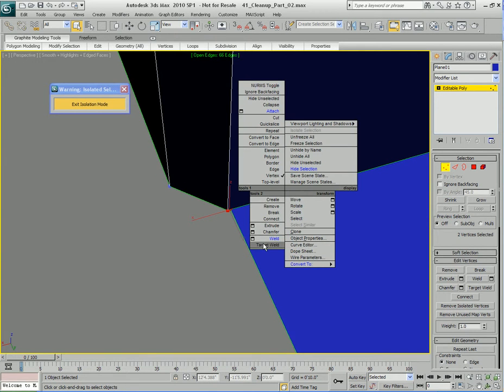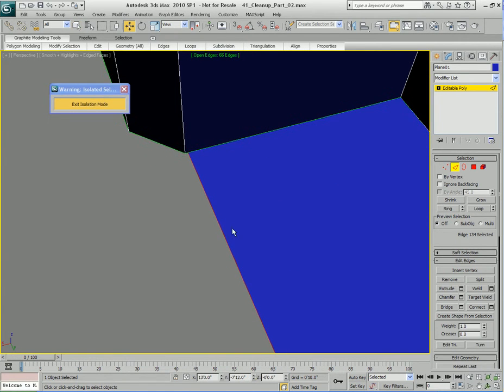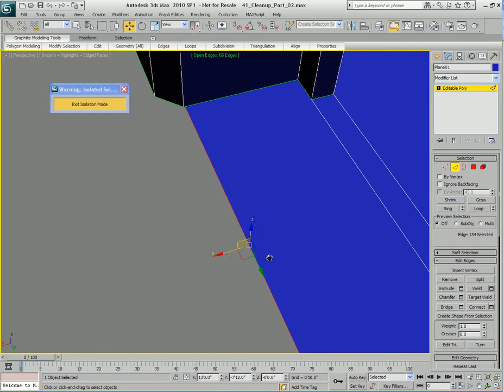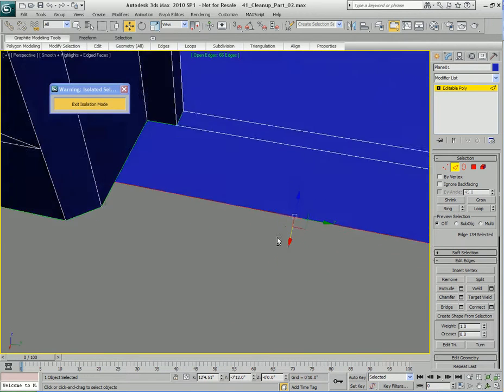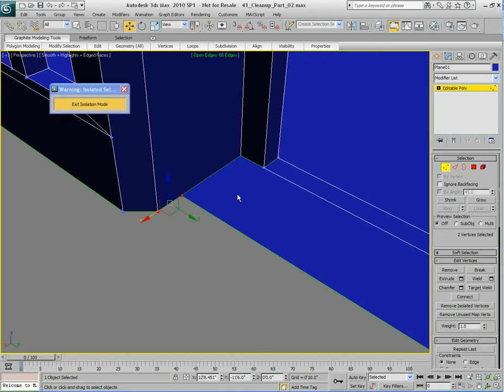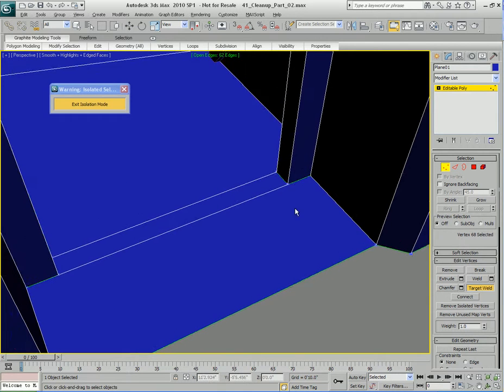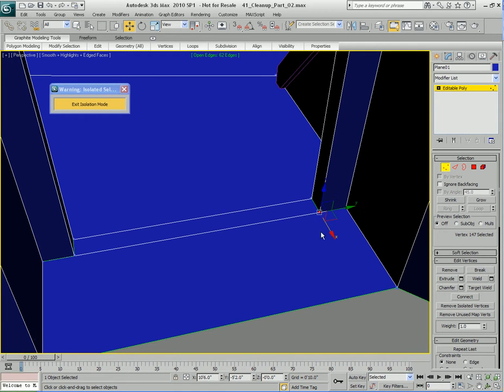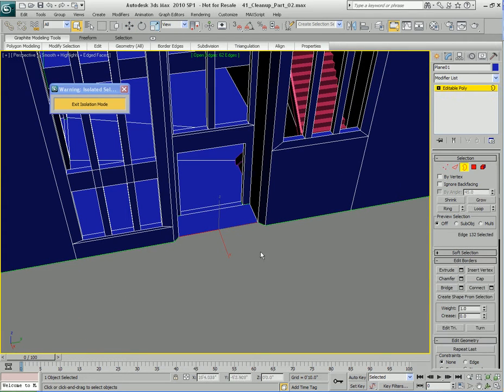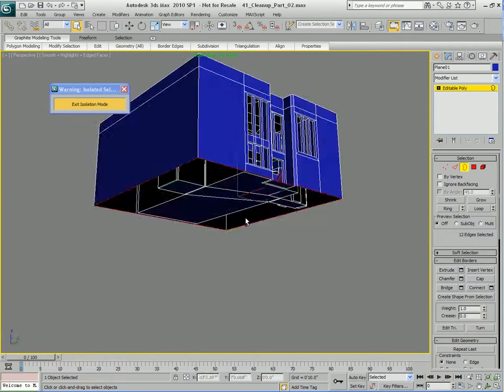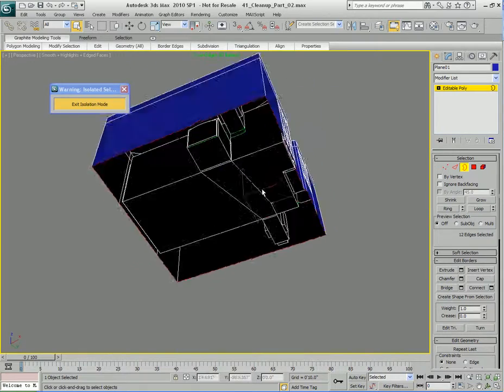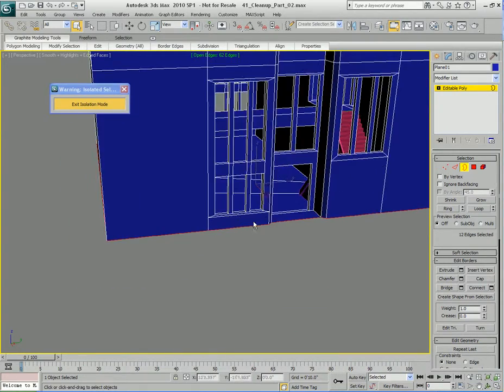Okay, so this is easy to fix. Let's go to Target Weld. If I go to Edge Mode, actually, let me show you what's going on here, just so it's easier to see. If I pull this back, you can see it's not connected. So what I'm going to do is go to Target Weld with Vertex Mode on, Target Weld those vertices, Target Weld those vertices, and that's done. We try to find out what's going on over here. Okay, that's perfectly fine, no problem there. Let me go to Border Mode, select the border, and now yes. Now I can select the entire border around the house.